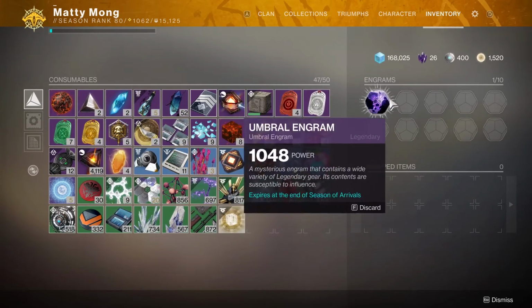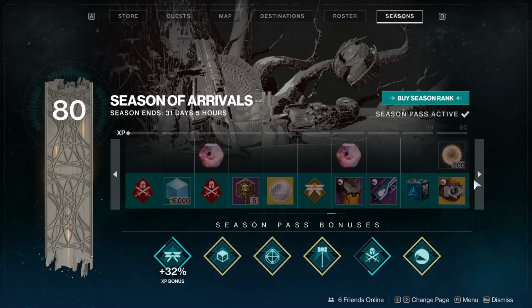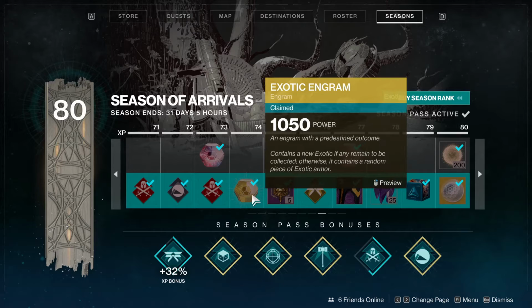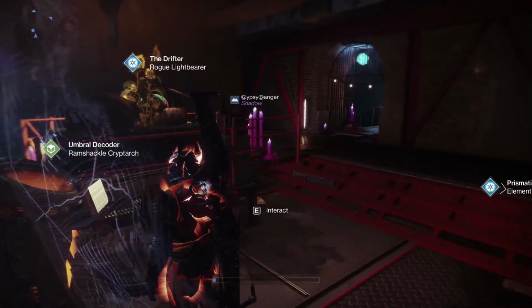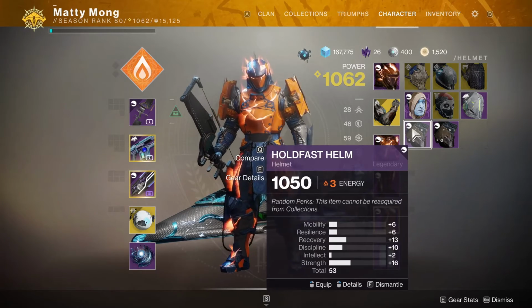So that's basically all you do with the whole entire engrams. The only other thing is when it comes to exotic engrams, they look like this, and you don't have to decrypt them or anything. They automatically come out. So as soon as you click it, it comes out. That's pretty much it for engrams. And yeah, so just a quick dump.